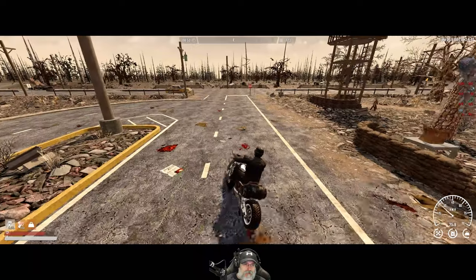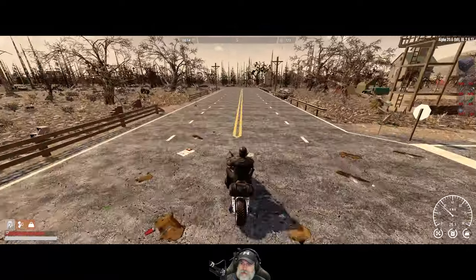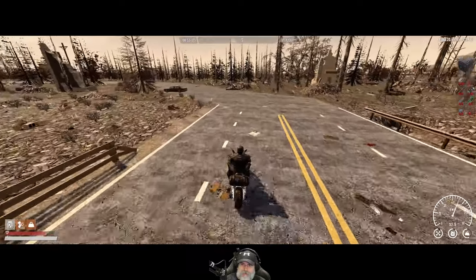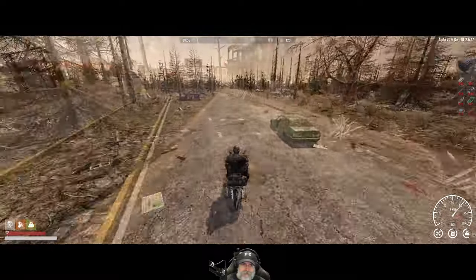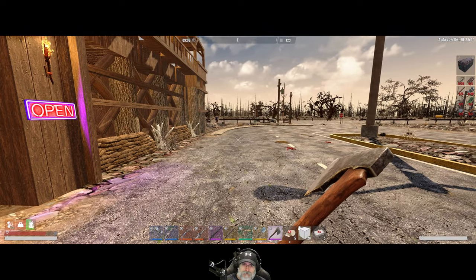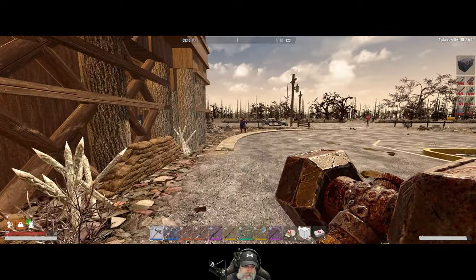Okay, so let's go over to this other town that's just across the way here and see if there's any medical types of buildings over there. And we can also check the trader over here for diamonds as well. It's a big old scorpion over there. Come on, big mama.